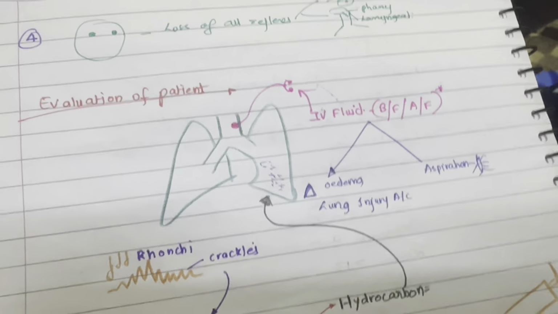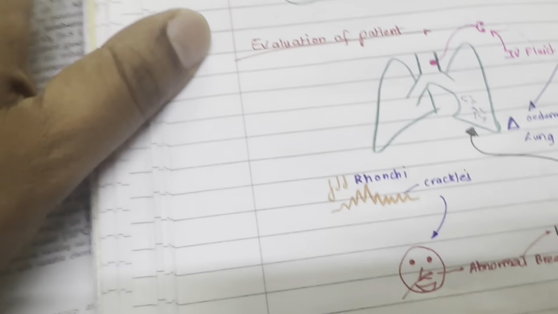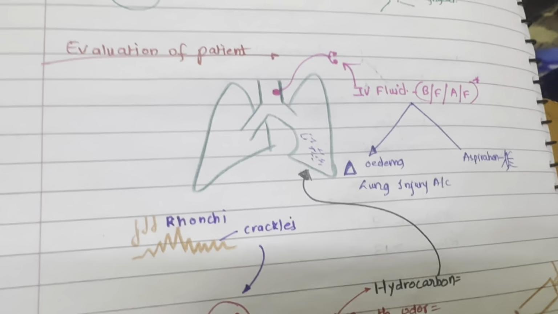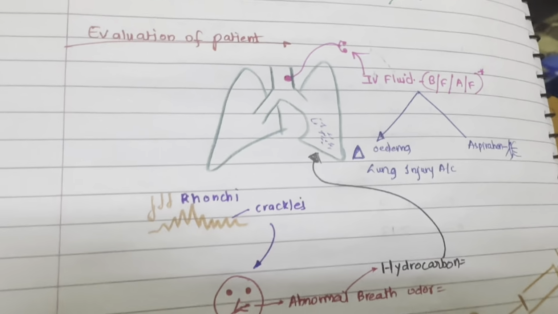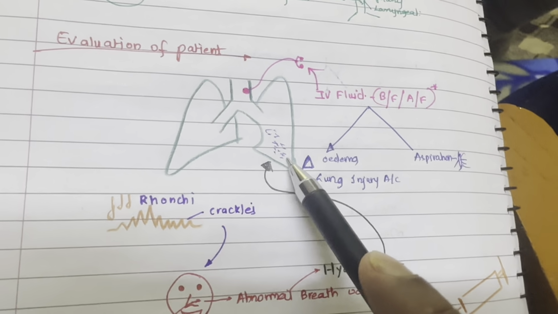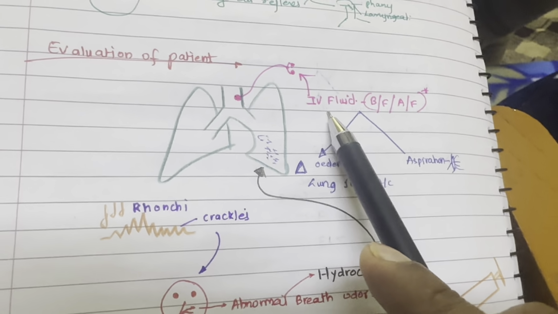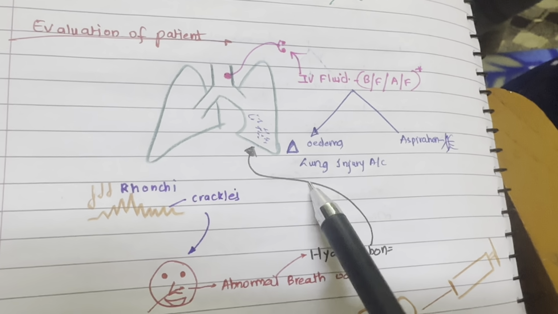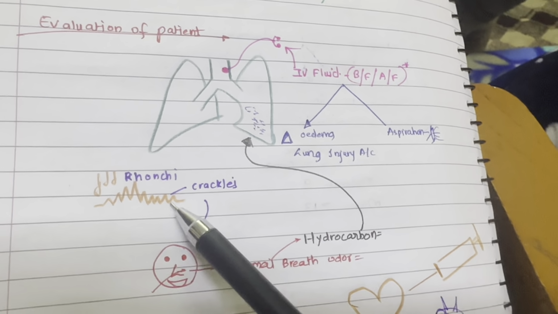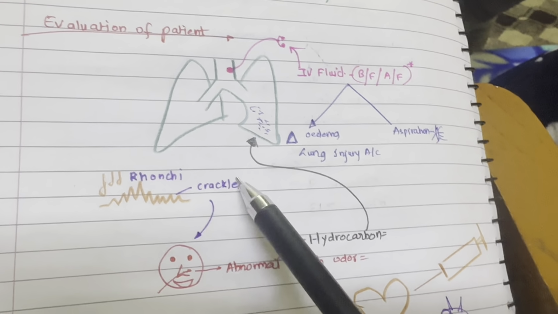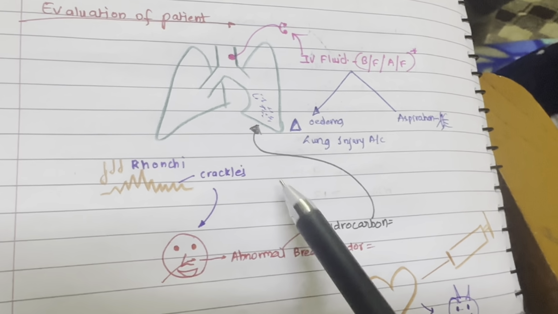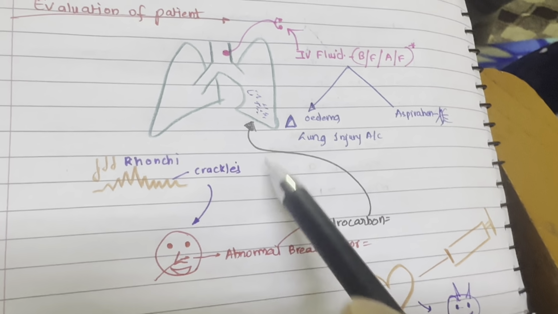Evaluation of patients is not an immediate resuscitative measure. It should be done as the patient is stabilized. Breath sounds: auscultate and reauscultate, particularly after IV fluid has been given. This helps to diagnose pulmonary edema, acute lung injury, and aspiration pneumonia if crackles and rhonchi are present. If coupled with abnormal breath odor, such as in hydrocarbon poisoning, it may point to pulmonary etiology rather than cardiac etiology.